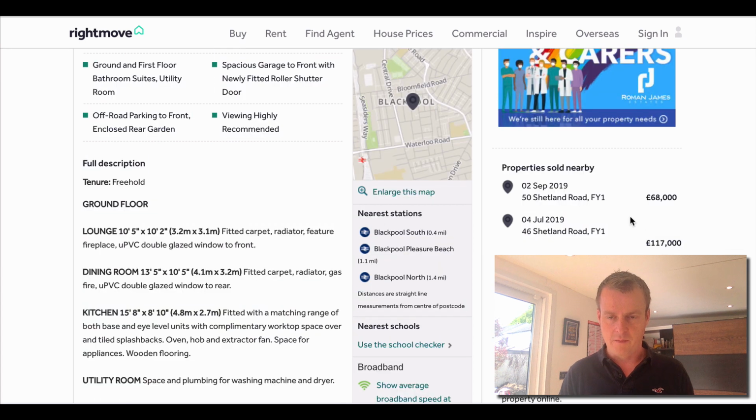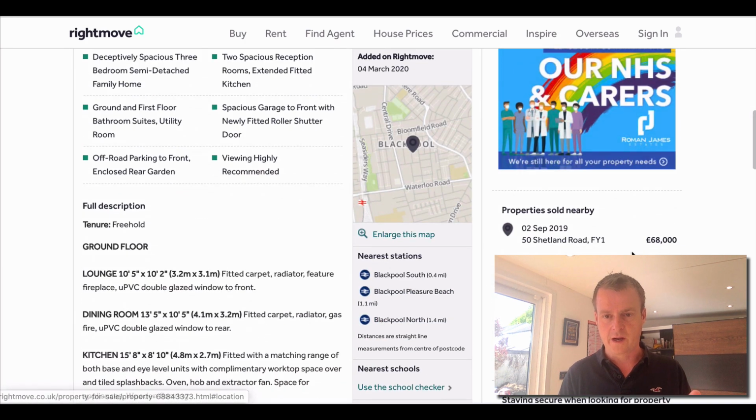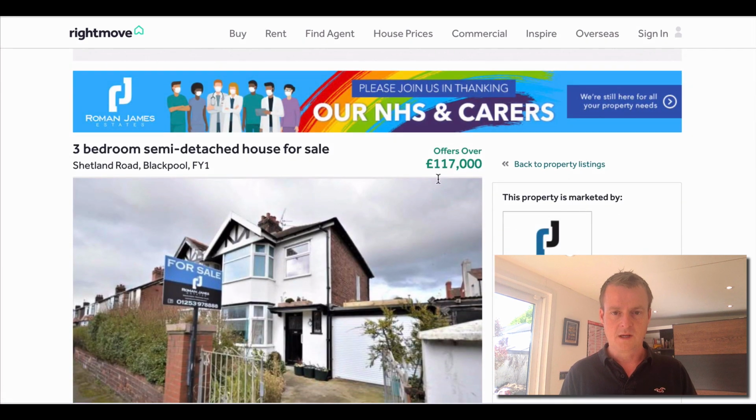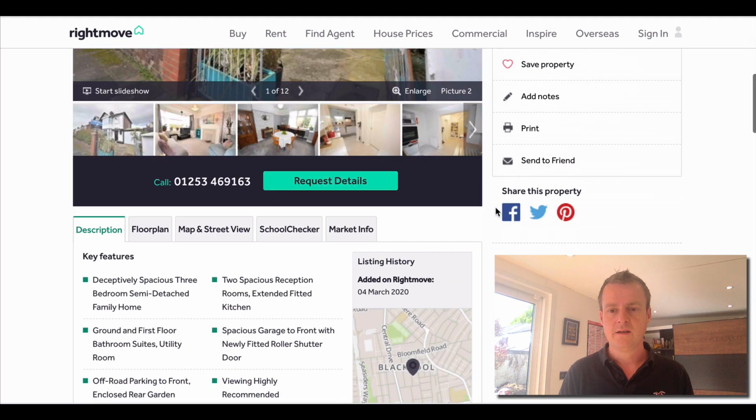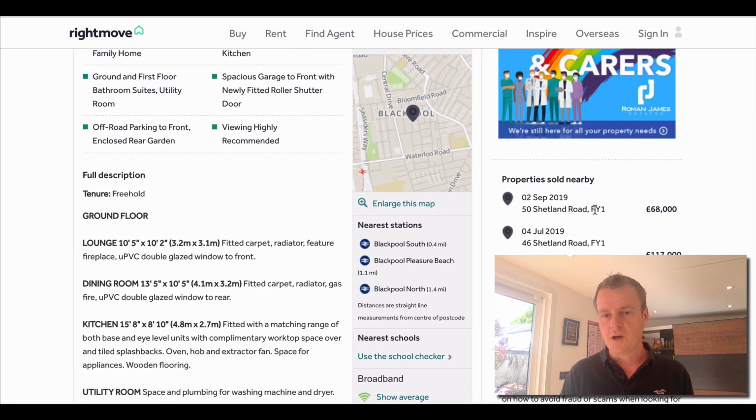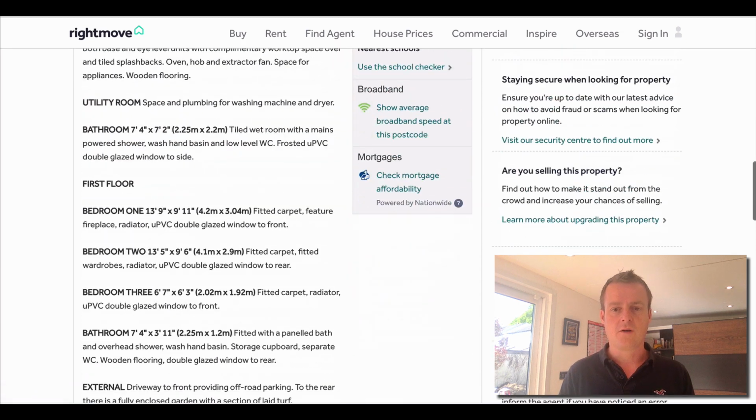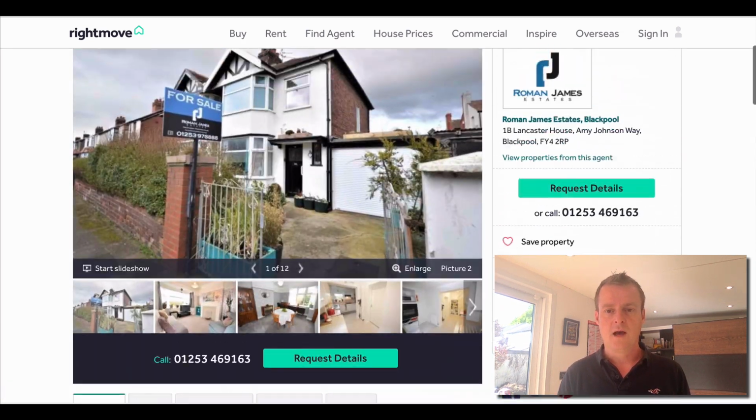So whilst we use the comparison report like I showed you, when you're looking at a property, it's very quick to see. So that's got offers over 117. And obviously you don't know the full ins and outs of the properties. You don't know if that needed a refurbishment, if it's freehold, leasehold, short lease, long lease, whatever, which can affect the value. But you can see a few there, 117, 105, and view more. So that's quite a good functionality you can use.